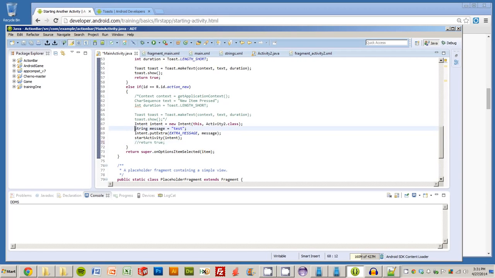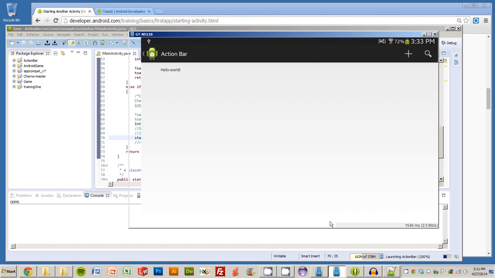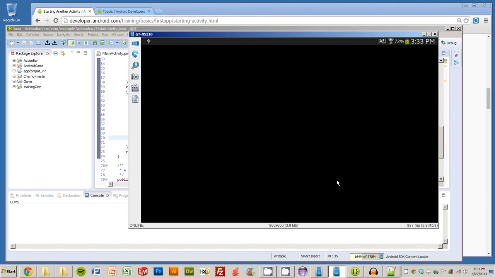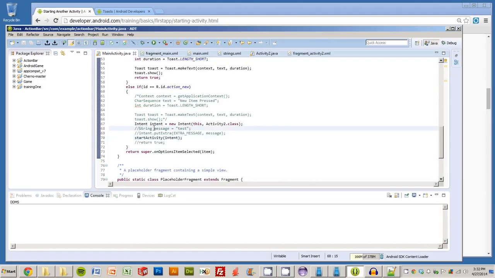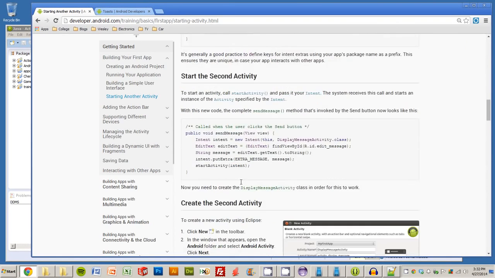Actually, before I continue doing any of this, let me comment back out this intent or extra message stuff. Just get rid of return true and do start activity. I wonder if that's part of the issue. Could very well be, because when I did this previously, I didn't do it as part of a list like that. I just did it as a standalone button. So let's see here. Now when I press the plus button, we get a second activity with the hello world string. When we press this, no, it still doesn't take us back. Okay. So let's go back to adding this and see if this does the trick. If this doesn't work, I'll just go ahead and end the video, and I'll figure out why it didn't work and build that into the next video here. I just kind of would like to get this to work, of course.